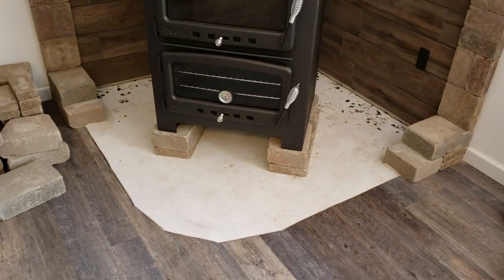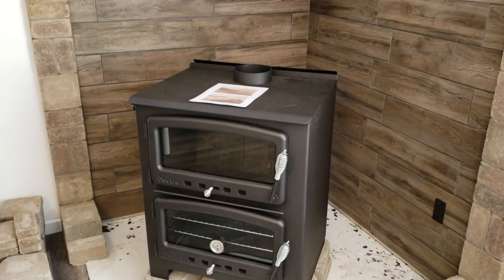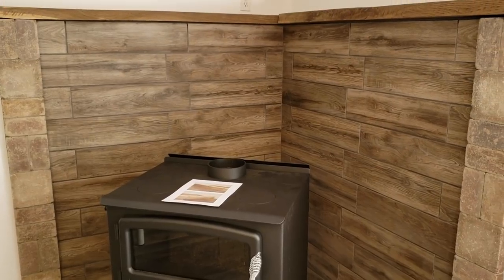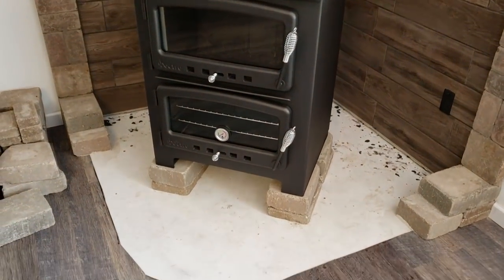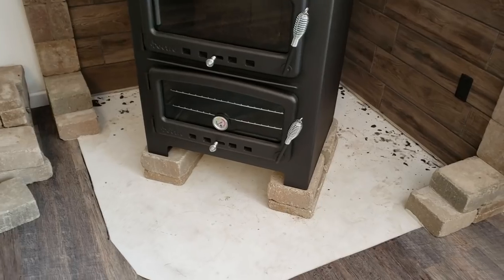All right, welcome back to the indoor wood stove installation. And things are coming along, looking pretty good so far. And now we just need to finish up the front of our hearth, and we're going to take care of that today. And you'll find out finally what I'm going to do for the inside of the hearth area.